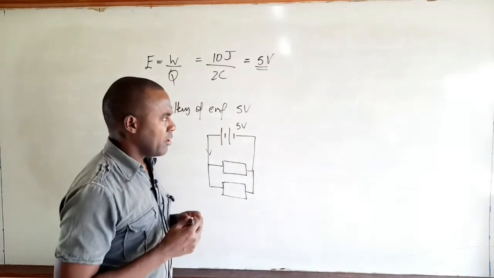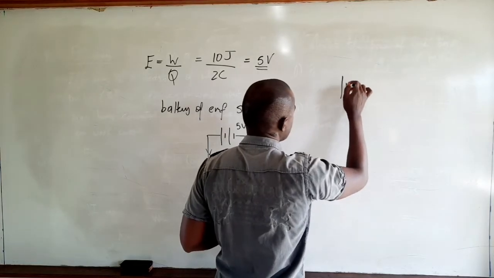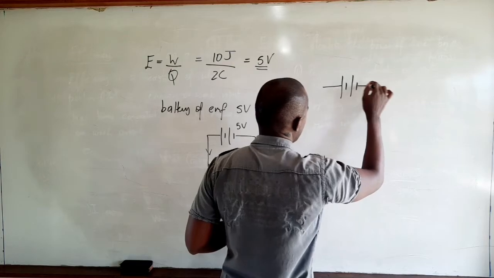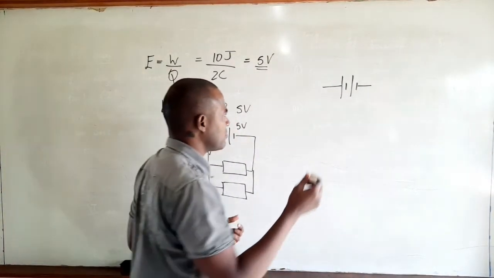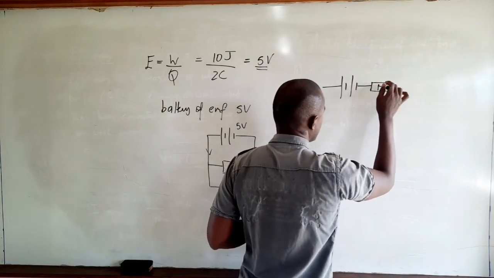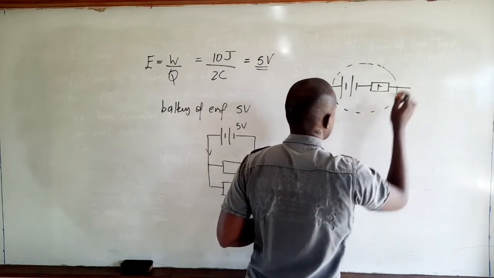So, if we have a battery, let's say the EMF is supposed to be 5 volts. Now, we know that batteries have internal resistance, and to indicate that, we'll include a small resistor in series with the battery. So this represents the battery's internal resistance, but of course, this entire thing is the battery, right?